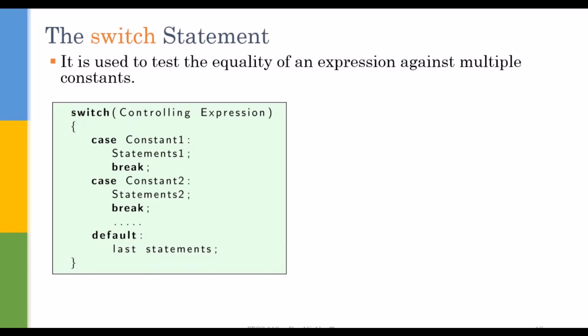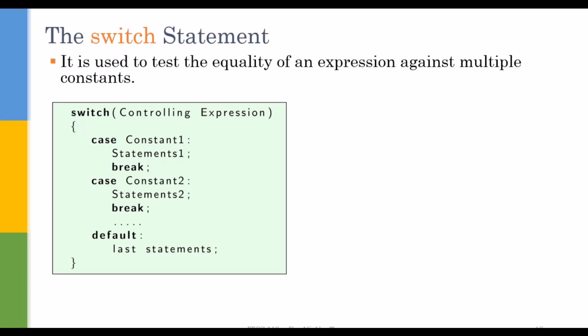Last thing in chapter number 3 is the switch statement. For Java, we have single if, and we have if else, which is double selection. In addition to that, we have a switch. A switch is a special case of if else, if else, if else, but we cannot use it for every problem. Focus with me: you use a switch if you are testing for one variable only. If you have if else and you are testing for two variables, then you cannot use a switch.